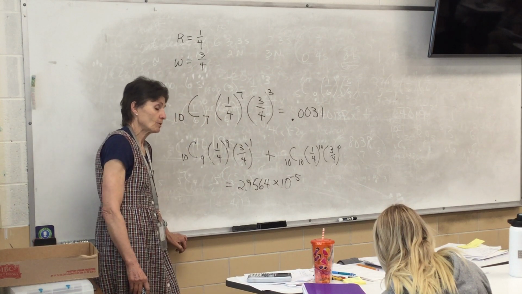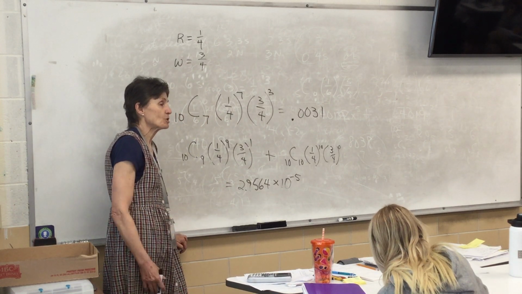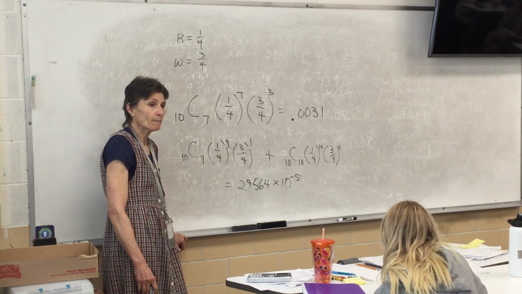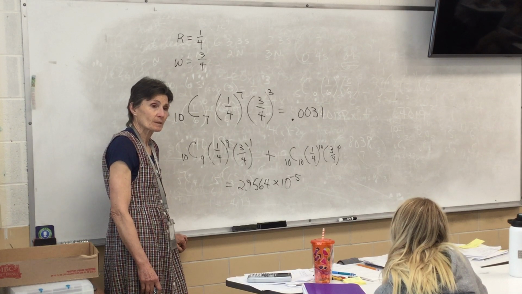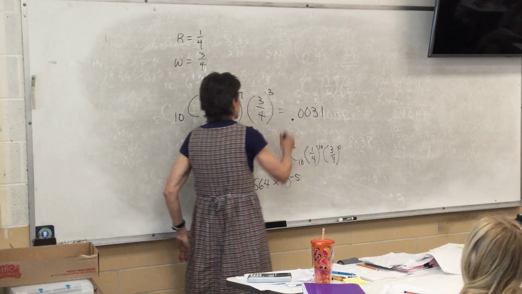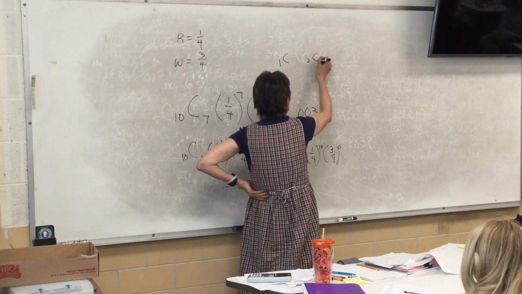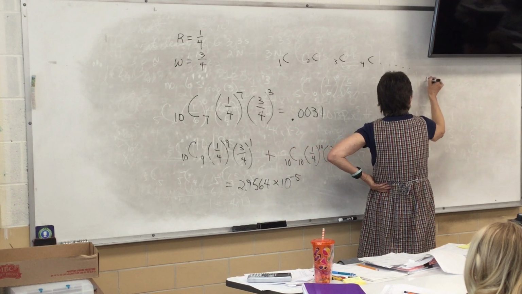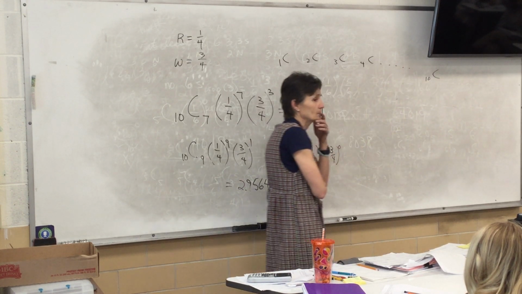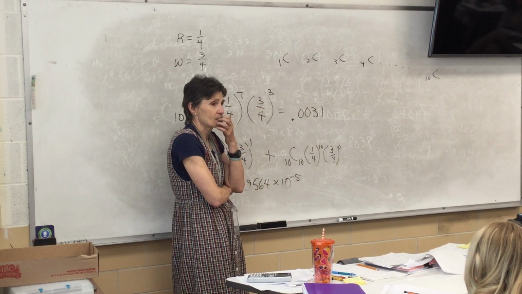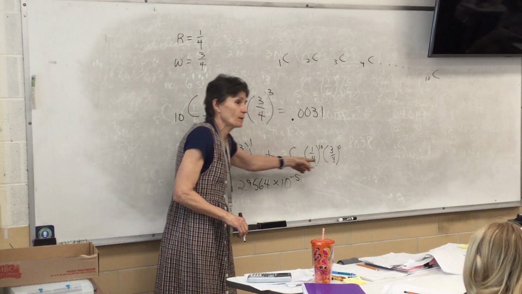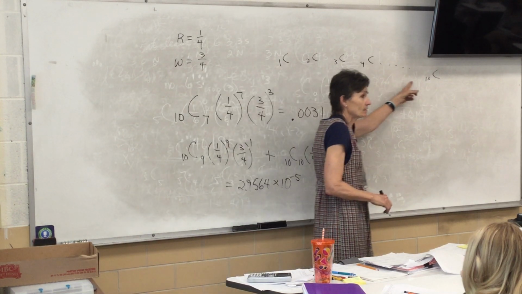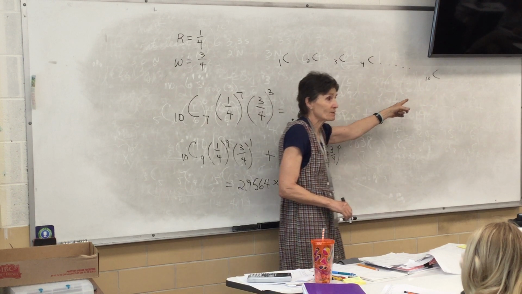At least one correct. So it's 10 questions, and I have to get at least one correct. So stop and think about what that means. That means I could get 1 correct, 2 correct, 3 correct, 4 correct, oh my gosh, all the way to 10 correct. Look how long it took you to type this one in. How many of these would you have to type in? Oh, 10 of them? A whole bunch, right?